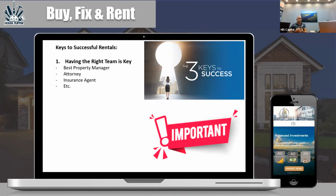So if I buy a flip that's got a lot of equity, then it's okay if I take a lesser cash flow, because this is going to be for a short period of time. And my real exit strategy is to sell it and cash out. In commercial is the same way, correct? In commercial, you're looking at the same cash flow to really determine.